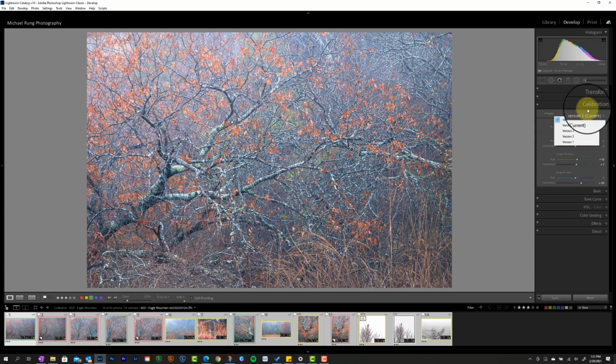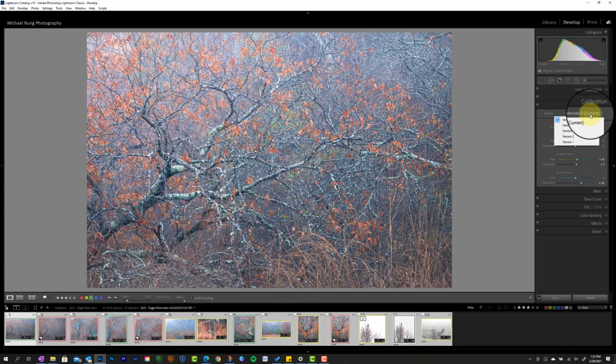If you've got older images in your catalog and your collections that you've imported 2-3 years ago from when version 4 was the standard, they'll still probably be on version 4. So as you edit, you can check this calibration panel and see what version you're running on. If you want to get the most out of your GPU, you got to be on version 5. And all you got to do at that point is come in, click on this, and if it's on version 4 or 3 or whatever, just click version 5, it'll update it.